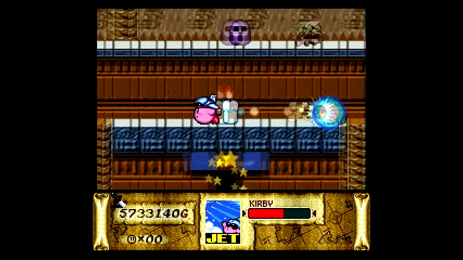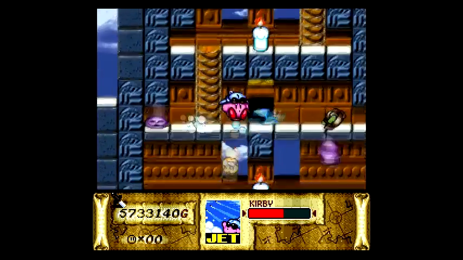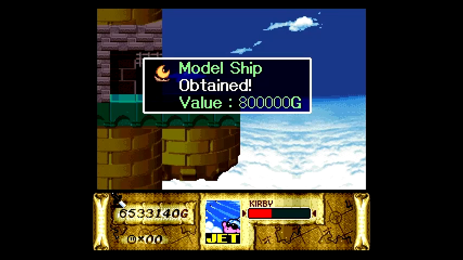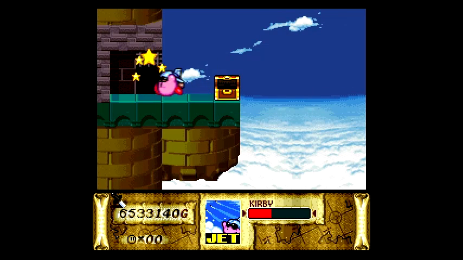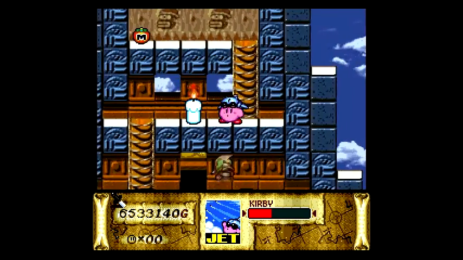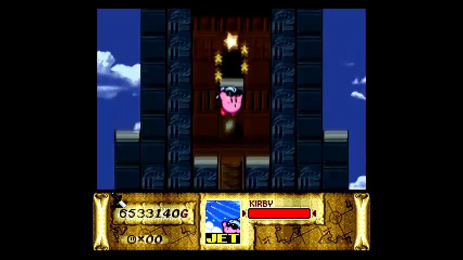Now what you want to do right here is charge your jet. If you do that, you can hurry up and get into this door, because there's a switch that lets this little stone column go up, and the door is behind the stone column, but you have to do it really fast. See, the door is right there, and you can sort of see a little glimpse of the stone column.